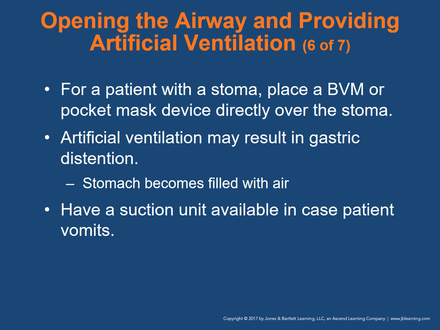And we also need to make sure after reopening the airway that we are ventilating appropriately, slow and smooth, that we're not hyperventilating the patient with the BVM, and that we are ensuring a proper ventilatory rate, again at 1 breath every 5 to 6 seconds, which is 10 to 12 breaths per minute. And if you see the stomach becoming filled with air, there's a huge potential for the stomach to void itself, to rid itself of its contents, vomiting. So we need to have a suction unit available in case the patient does vomit. We want to take every step that we possibly can to make sure that the patient doesn't aspirate any of that vomit.